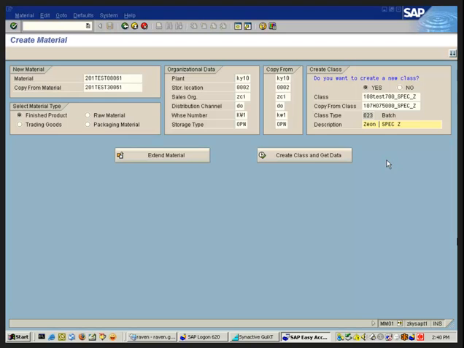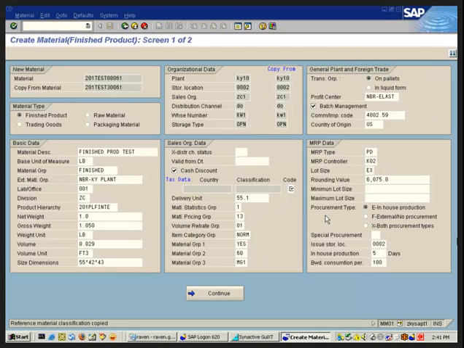And this runs the script behind the scene, goes to CL01, creates the class, goes to MM01, gathers the information for that reference material, and displays it to the user here in a unified one-screen or two-screen process. No more navigating through 25 screens. All the fields that the users need from different views are right here. The users can verify this information. Okay. Most of the fields are open, so they can change it. Some of the fields have been changed into radio buttons. So again, they don't remember the codes EFX, which makes no sense to the users.